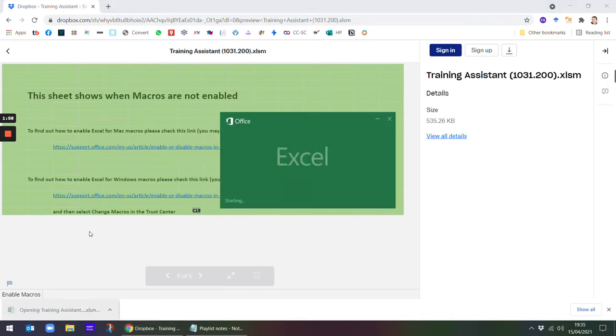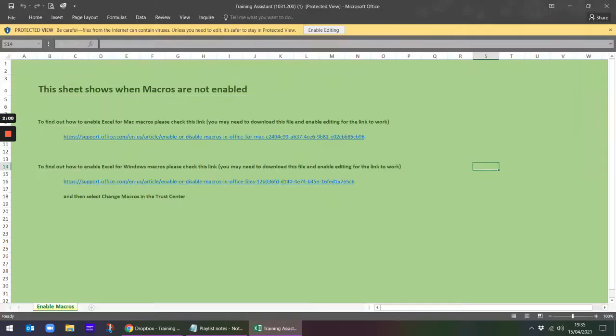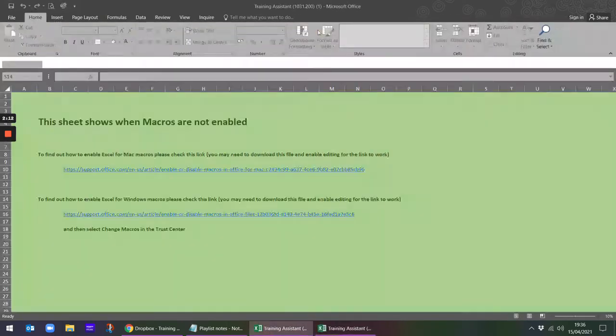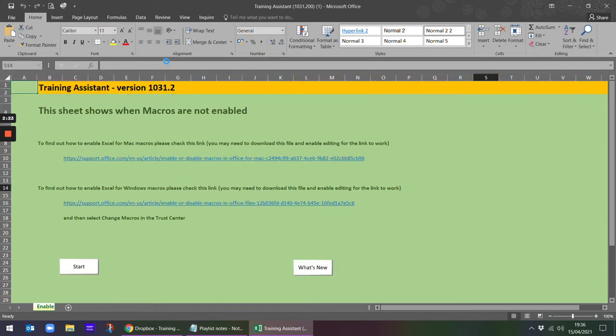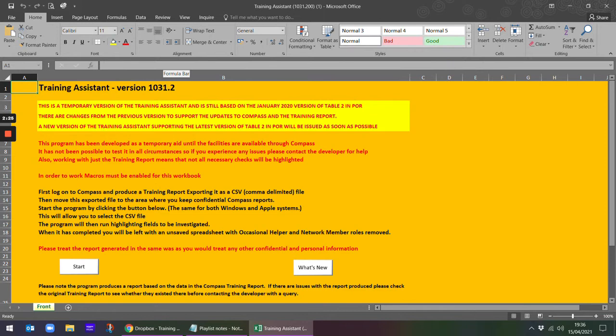and when I click on it there's 2 warning steps that it will take me through, and both of those are absolutely fine. The first one tells me that it's a file that's been downloaded from the internet. Am I okay with trusting it, which I am. And then the second one will give me a message about these macros, and the macros are little programs that run in the background of Excel to be able to get it to do all its clever wizardry. So we want to enable those as well. And once we've gone through both of those options, we will have the Training Assistant open.